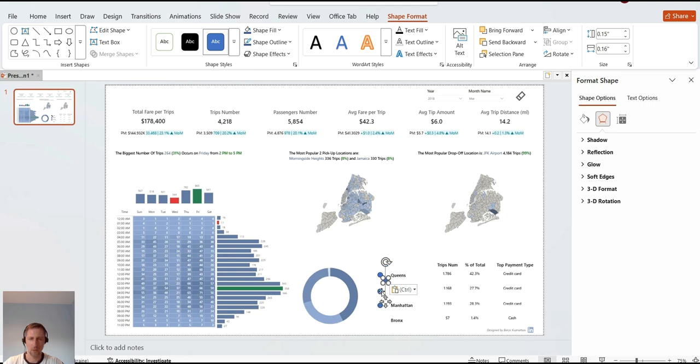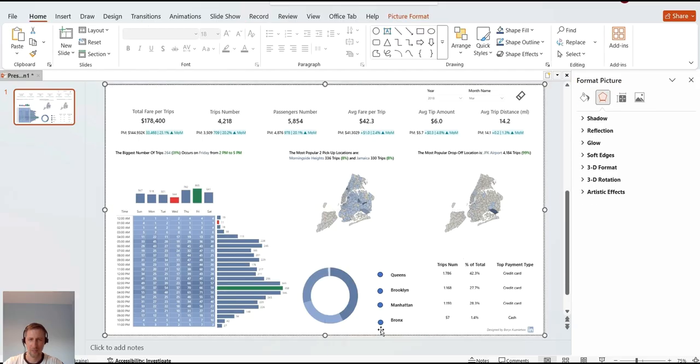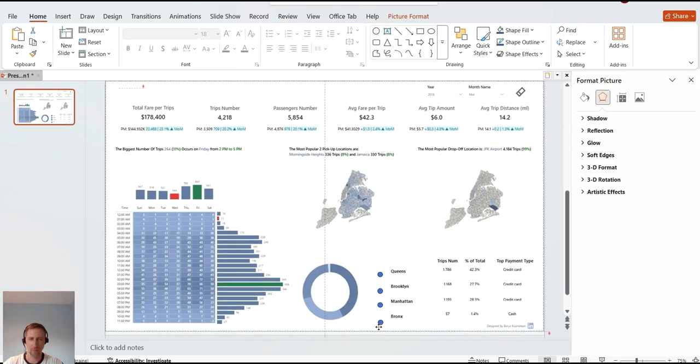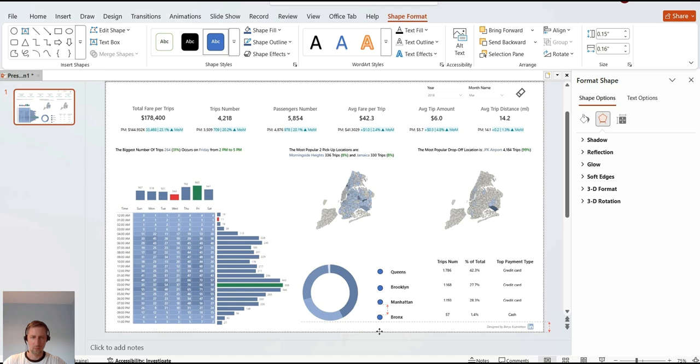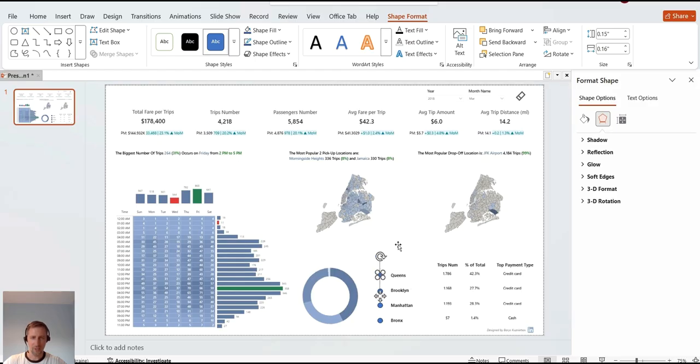Let's copy and paste. Oh, it doesn't want to go down. Every time it is a pain to adjust. So the best way is to enlarge this part of the screen.